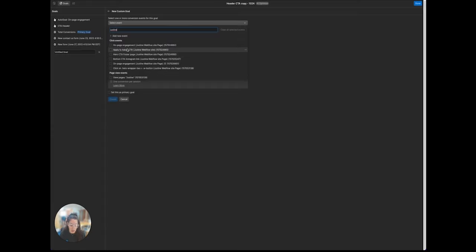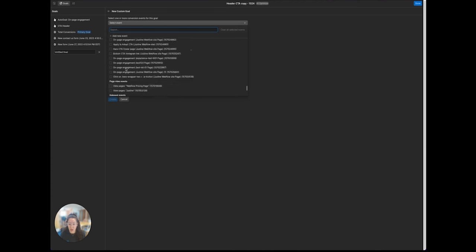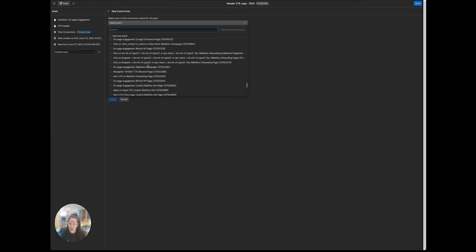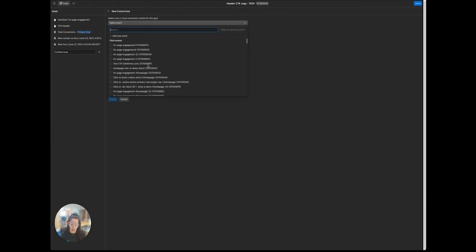Additionally, you'll see that there are other options. So if I scroll way below the click-based events, we have some page view activities to say, did a user make it to a subsequent page specifically? I can also pull in events from a HubSpot integration and things that I've set up through an API. So custom in this world just means basically every event that you have at your disposal, things that are coming from API events, from integrations, page goals that you've set up in the past, click-based events that you've set up in the past.